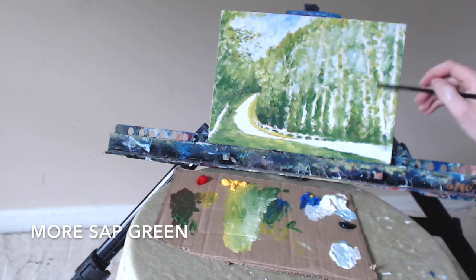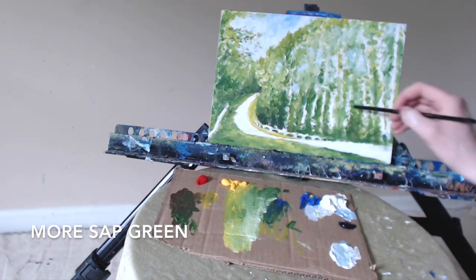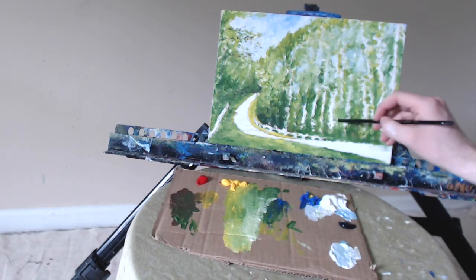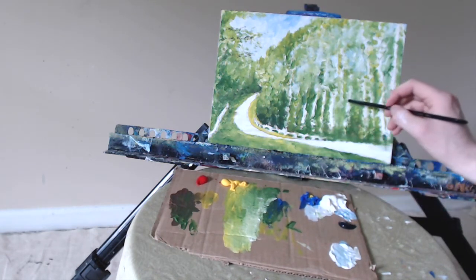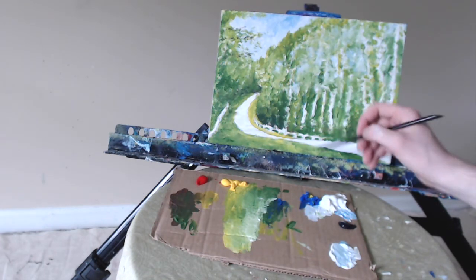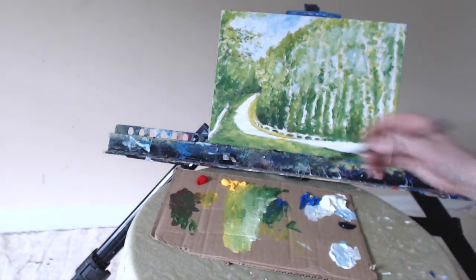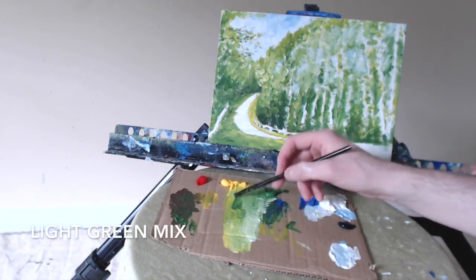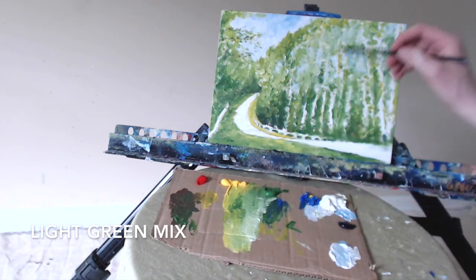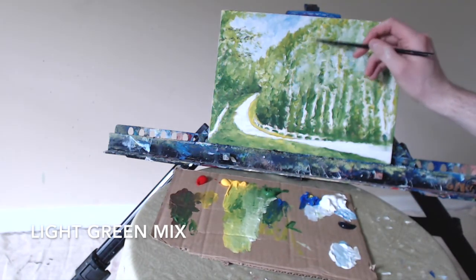I keep going back to my mid-tones because I need them to be there strongly for my lighter areas to read correctly. If I don't have enough of the darker greens in the picture, it's not going to look very satisfactory in the end. Bringing in more of the earthy yellows will also help it from looking too washed out.